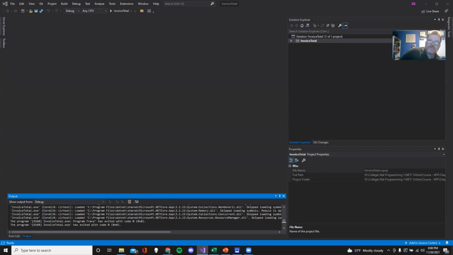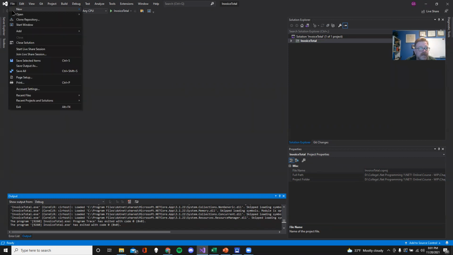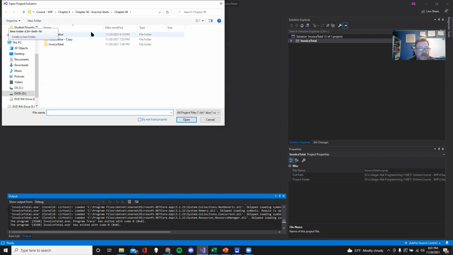All right, just like Lord of the Rings, there's always a little bit more that we can do before we fully leave chapter 6. We're looking at 6.3, which is on 194. And we've returned to our old friend invoice total. And again, I did open that from the solutions files. I should have done that while you guys were watching, but anyway, I got it from my exercise starts. All right, so it was this one right there.